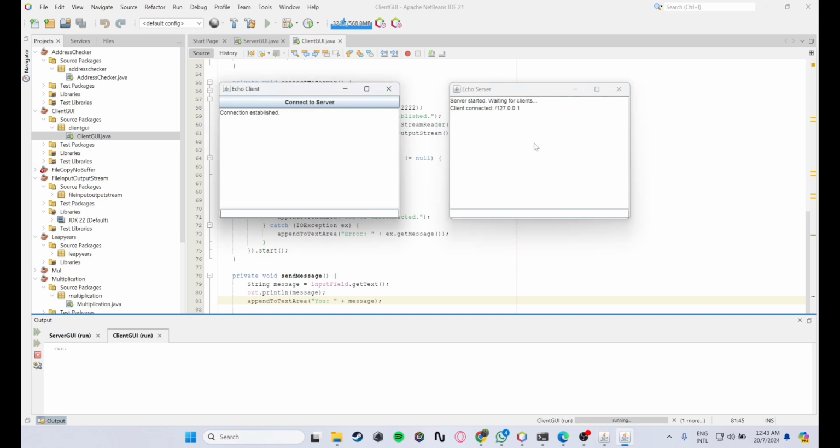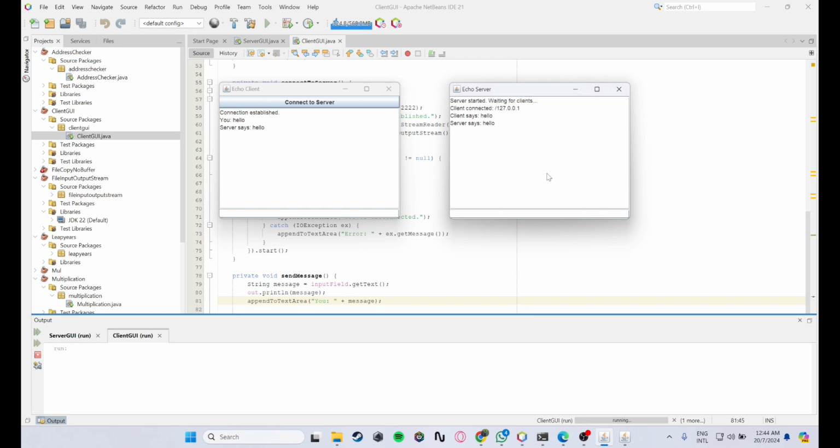Let's say I say hello. It will say hello right here, and both text areas of the GUI will pop up the same message: the message hello sent from the client and the server. Then the server can respond with something like hello too.